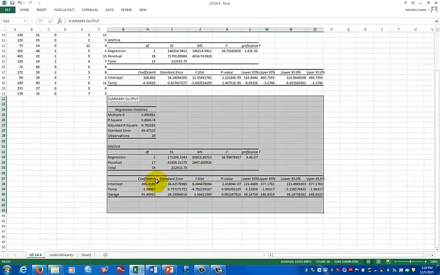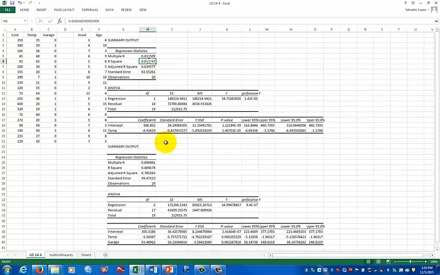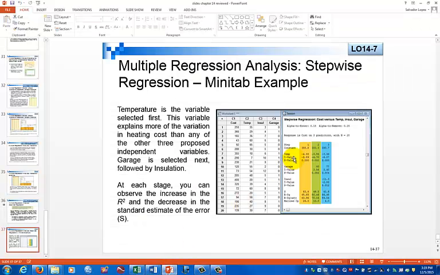So then I get my new result, and my R-square will increase from 0.658 to 0.80, and my adjusted will move from 0.64 to 0.78. And that is what is shown on the second green column that you see.